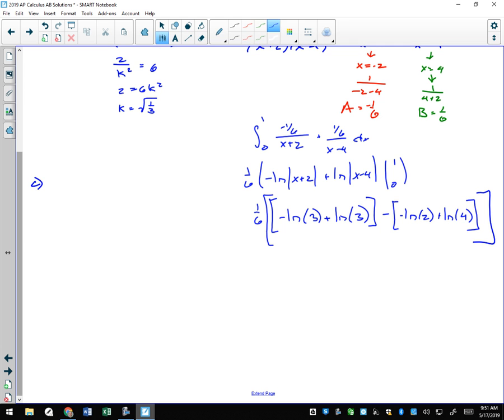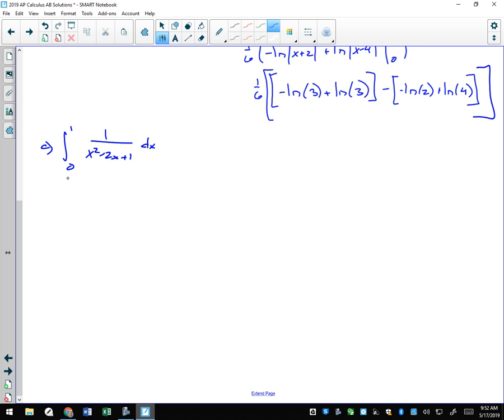In part C, we're going to do the antiderivative from 0 to 1 of this function when k is equal to 1, which would be 1 over x squared minus 2x plus 1. And that denominator factors nicely to 1 over (x minus 1) squared. And now we do have a vertical asymptote at 1, and so there is infinite behavior, which means we need to convert this to a limit as t approaches 1.